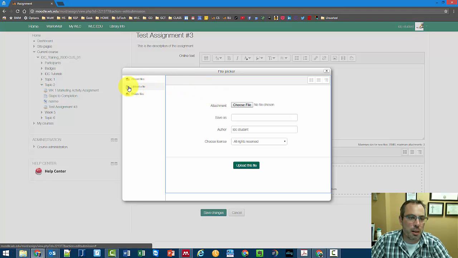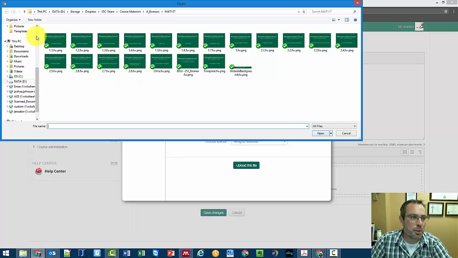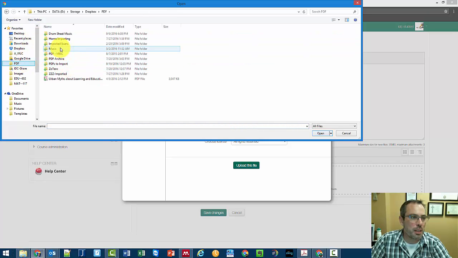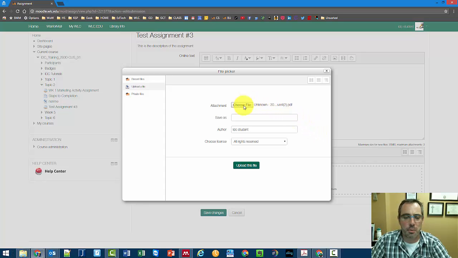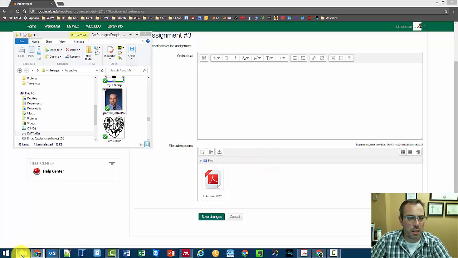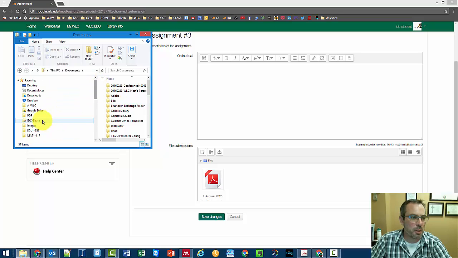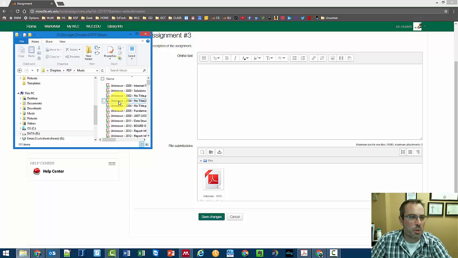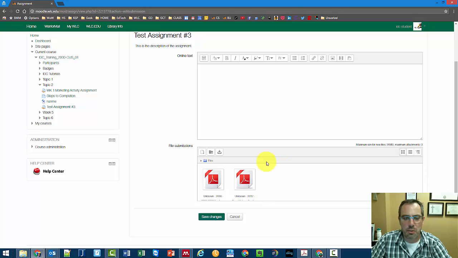So I could go through the upload a file and then choose a file, let me just jump into my PDFs here. Like, oh, here I want to upload this PDF or a Word document, whatever it happens to be, and upload the file that way. Another way to do the same thing is to go to that folder first and say, let me go to my PDF file and say I want one of these files and drag it over and drop it in there. So that's the two ways that I can upload a file.